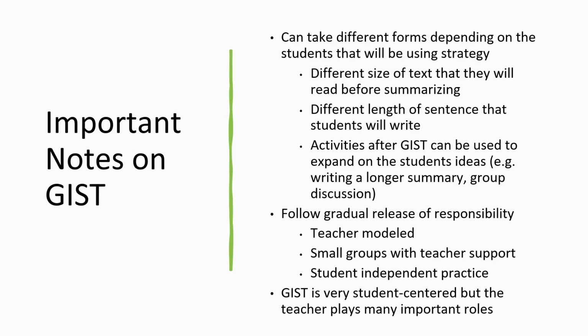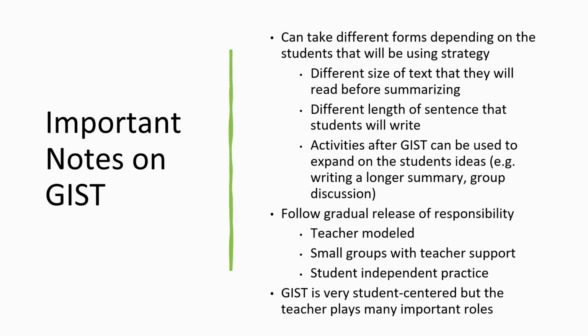You can also include activities after the GIST strategy has been implemented, where students will write a longer summary, taking the shorter ones that they have written already and expanding them or combining them. You could also have a group discussion where students will share their ideas and discuss what they thought were the main topics of the text that they read.